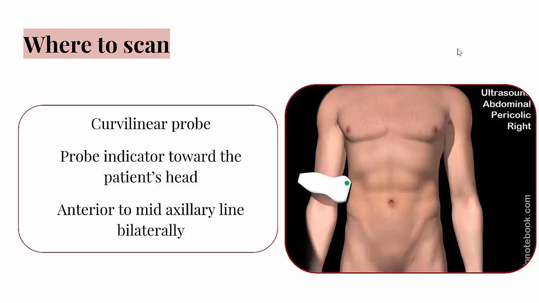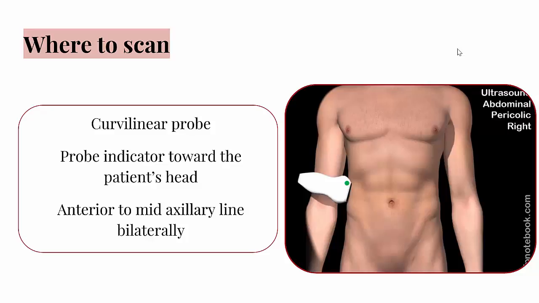I find the left side is often a bit more challenging since the left kidney is slightly more caudate and likely to be shadowed by the ribs. As with the right side, start just below the rib cage, usually mid-axillary line, and slowly move caudate until the kidney comes into view. Repeat the same fanning process as with the right kidney.